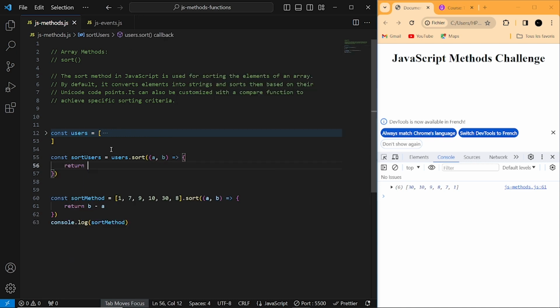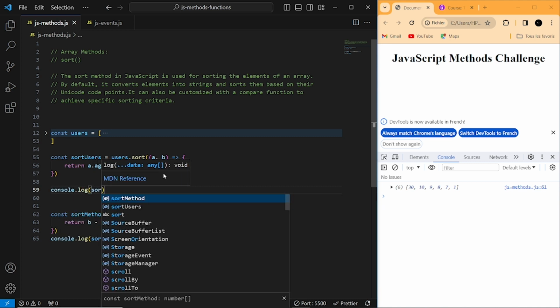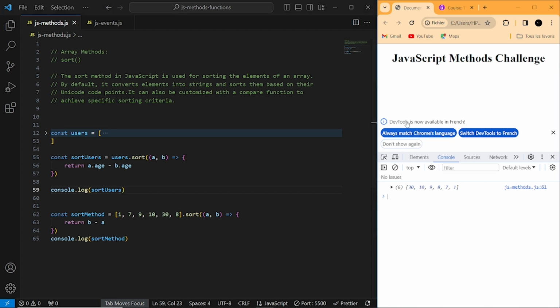I want to return a.age, which is going to grab the first element that I really want to compare with the second element that we are going to compare it with, which is b.age. So now, if we log this item to the console, let's go with console.log sort users, like that, and then refresh my web page.